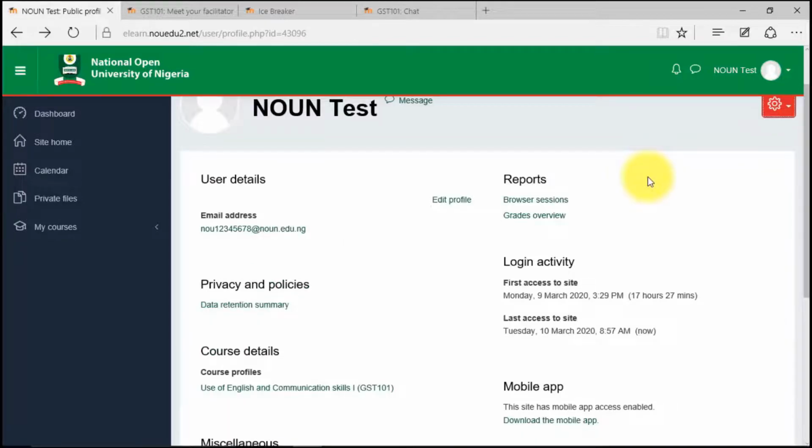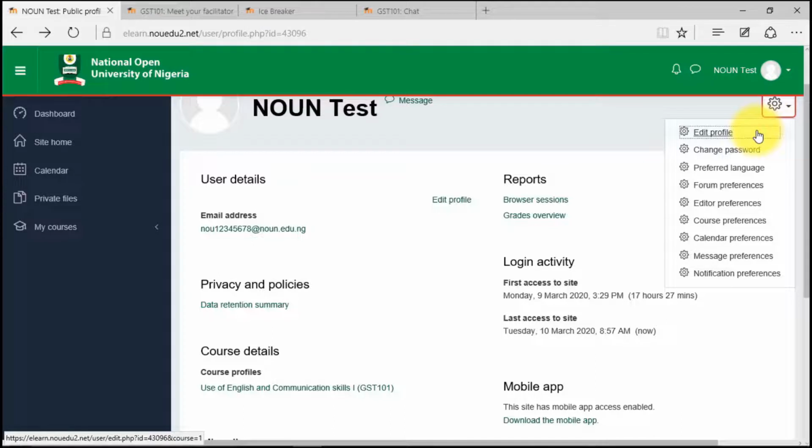And if you're done updating your profile, putting up a picture, updating your name, you could come here and click on settings. On this setting icon, it will enable you to either edit your profile or change your password and any other preferences that you may want to make few changes to. So just in case you put in a password that is too simple, or perhaps you put a password that you think you can forget, you can always come here while you are logged in and then change your password to whatever you feel will be very easy for you to remember.